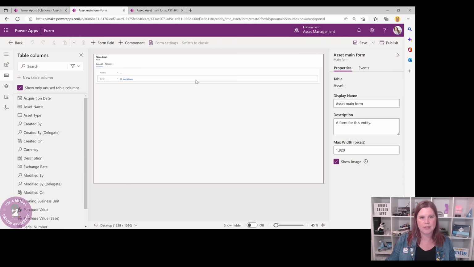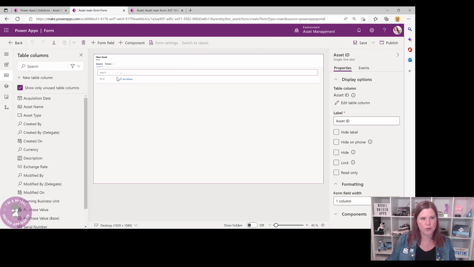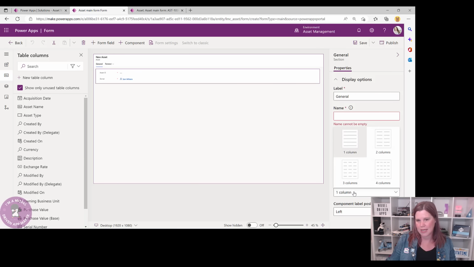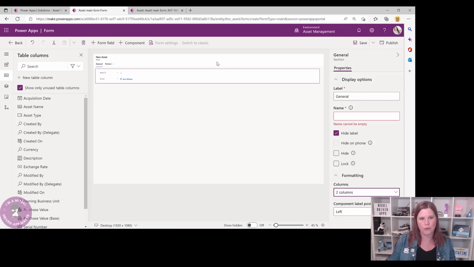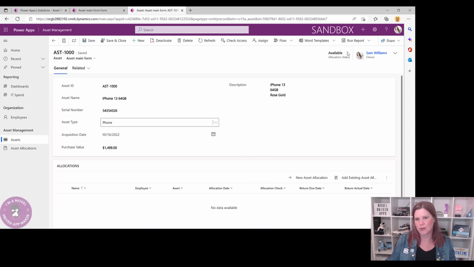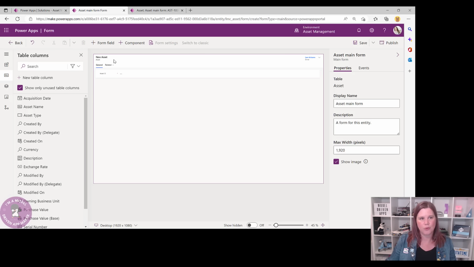So what we want to do with this first section here, and you sort of have to just watch where you're clicking, right? So as I go along, see, I've clicked on, that's the actual table column. That is now the whole section, so you can see where that highlight is going. So as I've got that, now I can go over into the formatting here, and I want to set that to be a 2-column format. You don't see it straight away because there's nothing in that column. I'm also going to grab the owner here and bring it up. If I drag it, there's a header at the top, so we can have things in that header. So that sort of shows you up here, we've got an allocation status and the owner up in the header there. So we can bring these things in.